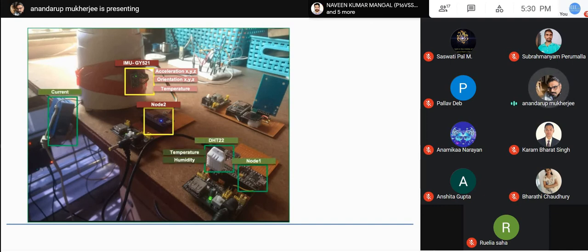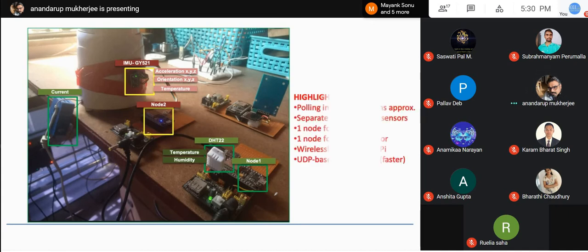I attached a current sensor to detect the current consumption and the apparent power the blender was consuming. And I had a DHT sensor at the very right side, which measures the room humidity and temperature. Both nodes, node 1 and node 2, are NodeMCUs, and they have inbuilt Wi-Fi, and they wirelessly transmit data to a Raspberry Pi.